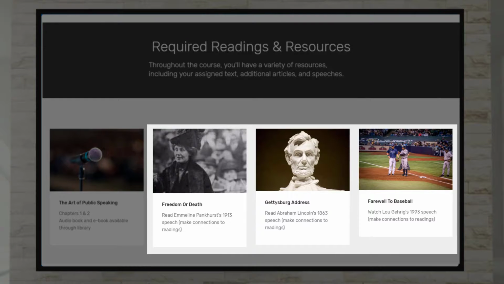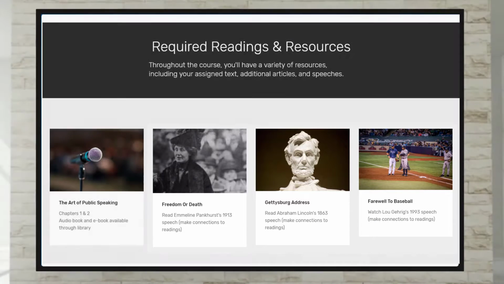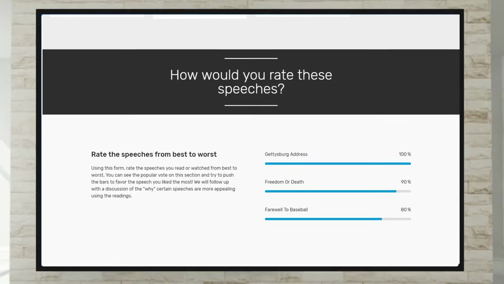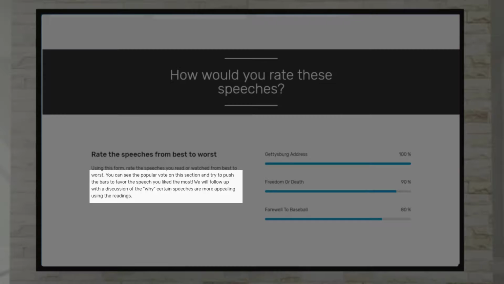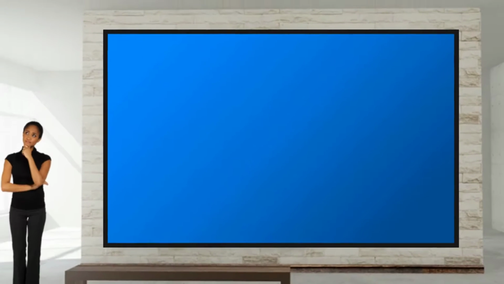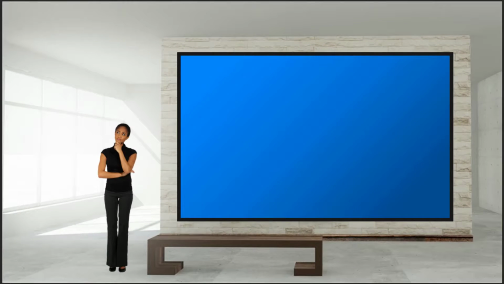Finally, I'd have them watch a few speeches of various types and have them collectively rate them from best to worst in each category. Then they can have a group discussion around what attributes make good speeches versus bad speeches. All of these put together should help them build the knowledge bank they need in order to go back and re-watch their initial speech to determine what they did well and what needs improvement.